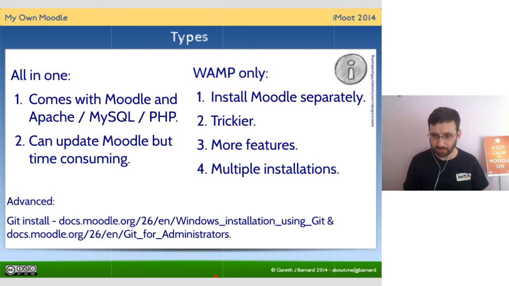Finally, with the advanced people, you can do a git install. So if you watch Tim's thing and other people and you want to start learning, developing, or you want to run your Moodle installation for your organization, using Git for administration is brilliant. Instead of when it says, oh no, you want an update and you have to do all five of those steps, you literally do a git pull command and you can swap over and it'll update all the little files for you. Really, really easy, straightforward, and it does a lot of the hard hassle in the background.